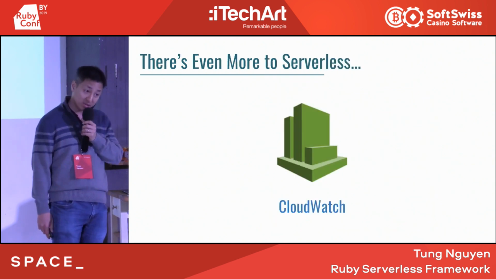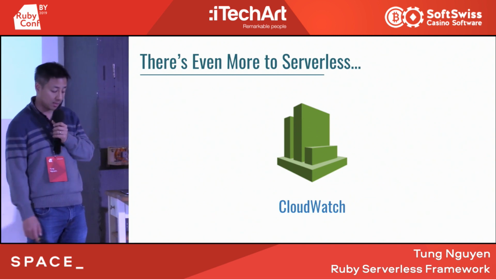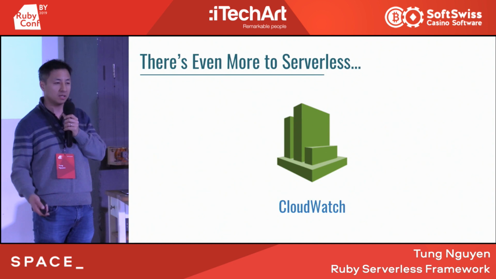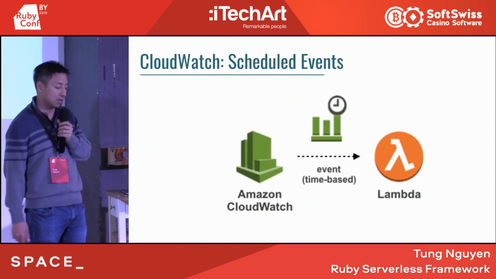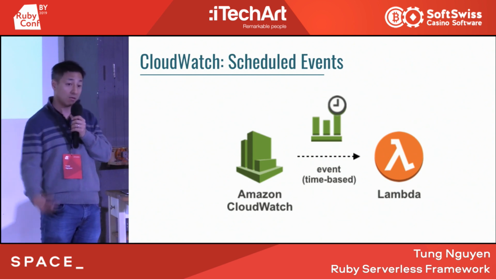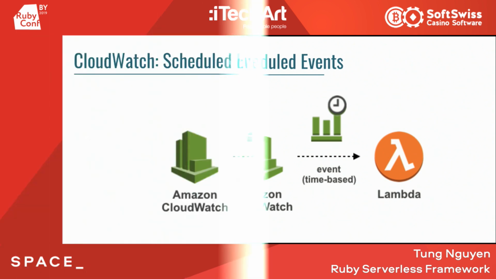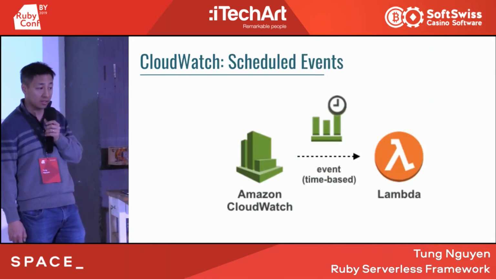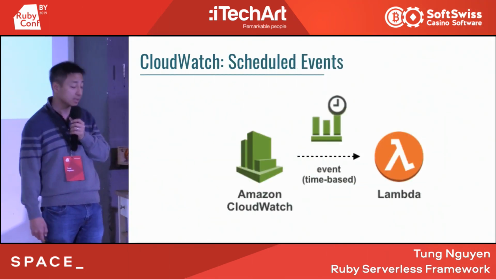Okay, there's even more to serverless that I want to cover in terms of fundamentals. CloudWatch Logs. Most people have used CloudWatch in the sense of the logs, like centralized logging. But within CloudWatch there's also something called CloudWatch scheduled events. Essentially, that is a scheduler. So you can actually schedule work and repeat it. Except this is a managed service again. You don't actually have a Heroku clock service or Heroku worker tier, because this is all managed by somebody else.